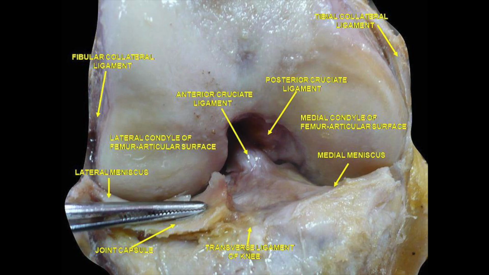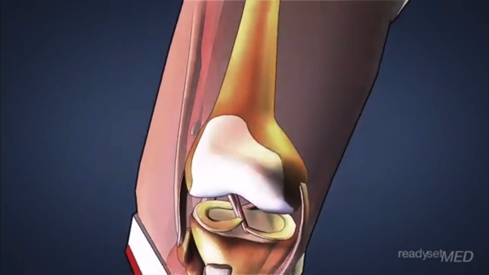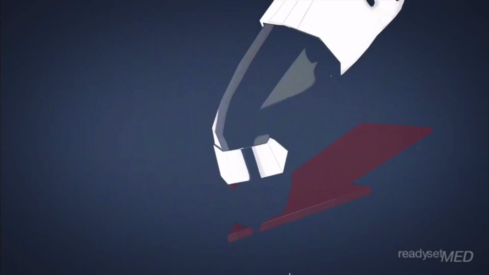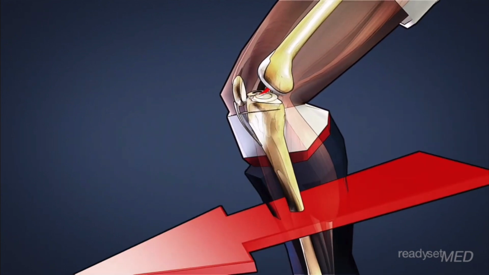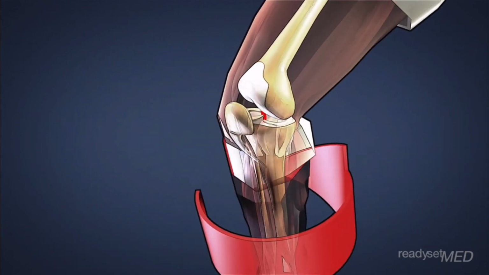What is the anatomy of the ACL? The ACL is a ligament that originates from the posteromedial aspect of the lateral femoral condyle and courses anteriorly, medially, and distally across the knee joint where it inserts onto the anterior intercondylar fossa of the tibia. Its role in stabilizing the knee is prevention of hyperextension, anterior tibial translation, and rotary movement.